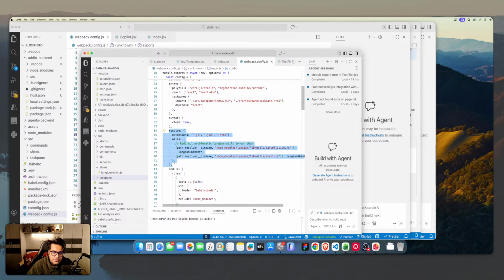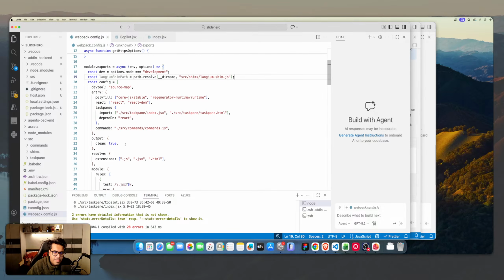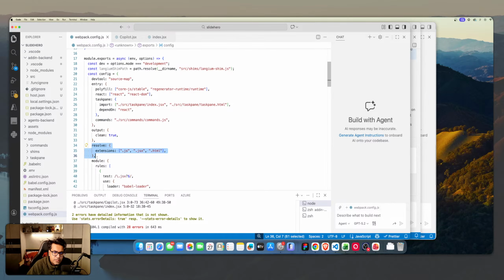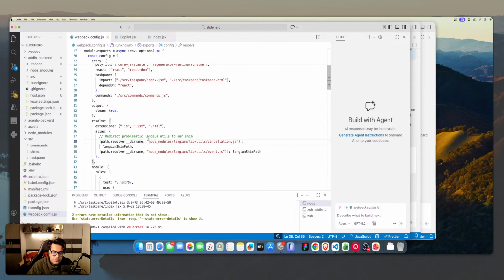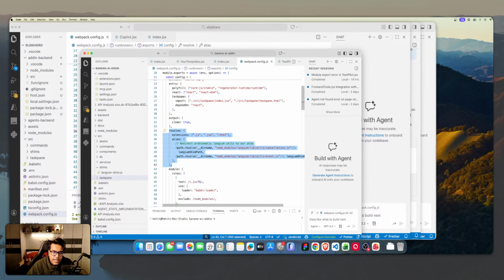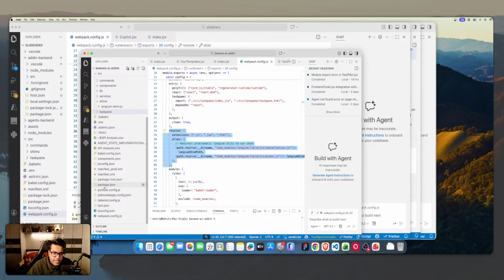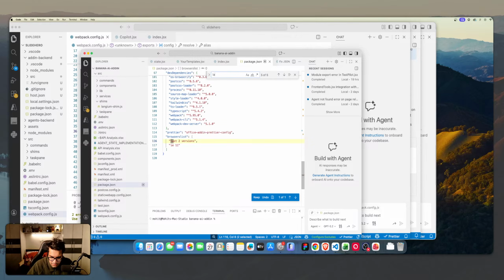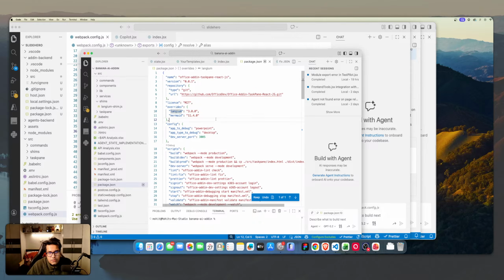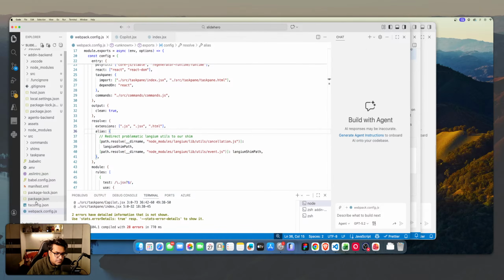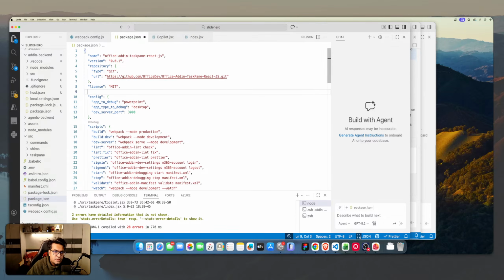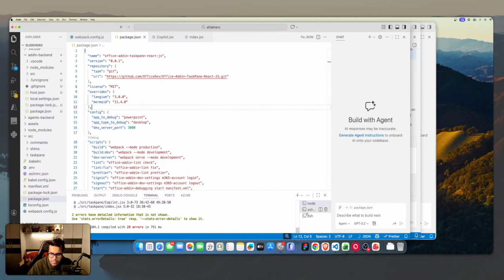so let's resolve and let's put this. Langium. Is there langium here? Yeah, so let's just put this. Let's do npm i.